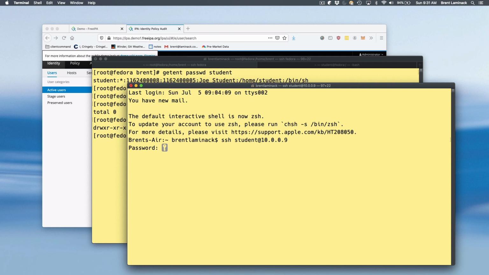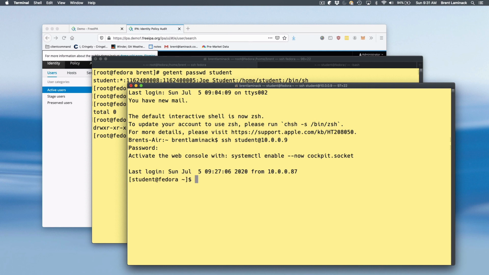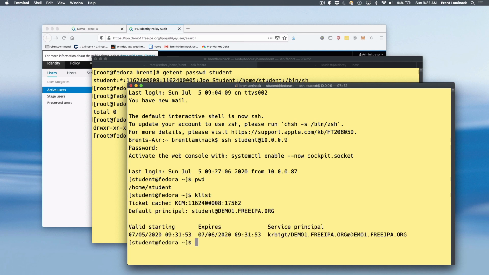Remember, that was testing123. And it takes a second to authenticate. Yes, and we are logged in. I am in /home/student. I can do a klist and see that I am logged in as student at demo.freeipa.org. My Kerberos ticket starts now and goes for 24 hours.